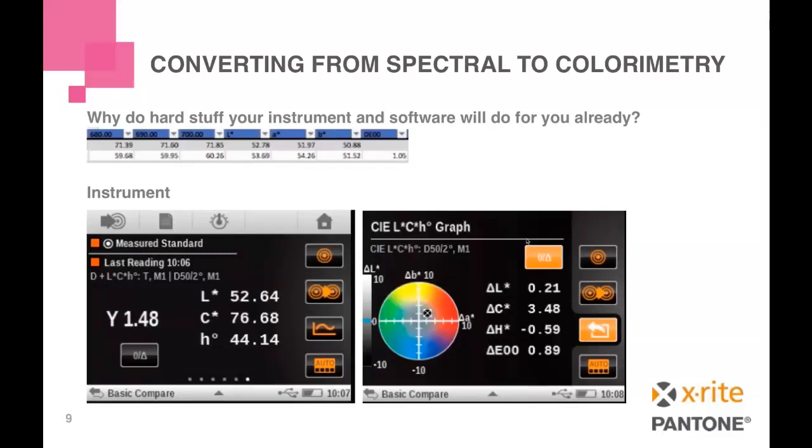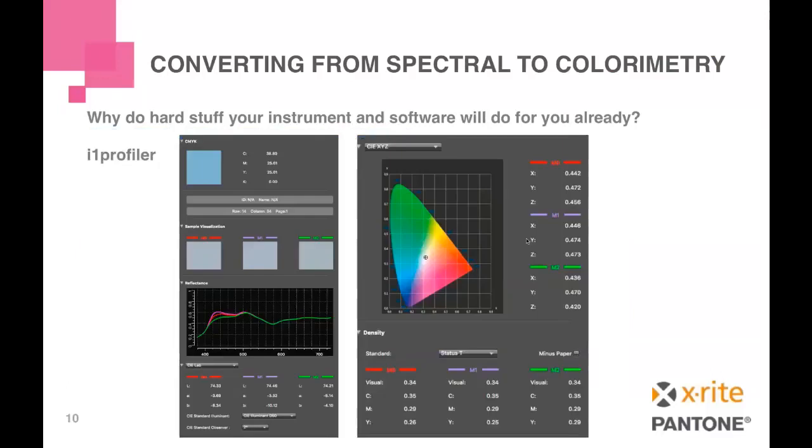The next one is a blatant plug of a feature that I don't think half the world knows about who uses the product, so I'm going to make a plug. Sorry, it's a plug for something that's near and dear to my heart, which is profiling software. But one of the things that we have in our profiling software, and most other folks do as well, is the ability to take any patch that you've measured inside of the profiling software, and click on it, and suddenly you start to see all of that kind of information that you want.